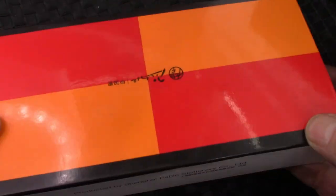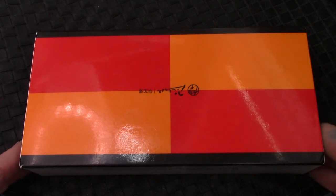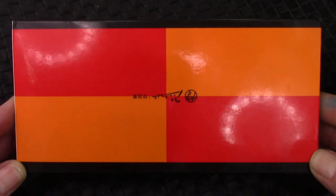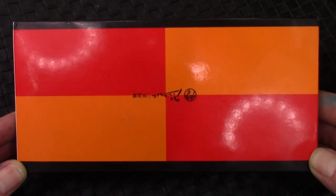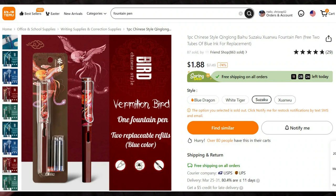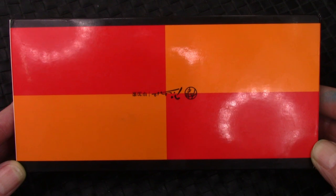So you may ask, Chris, why do you have this pen? And that is a very, very good question. I would say this is probably one of the pens that contributed to my decision to buy no new pens in 2023, which I did violate yesterday. But I only spent a little bit over $3 for two pens from Temu, because I saw a listing on Facebook, went and looked at the pens, and decided before they sell out, I wanted to get two of them. The price was incredible, so how could I say no?